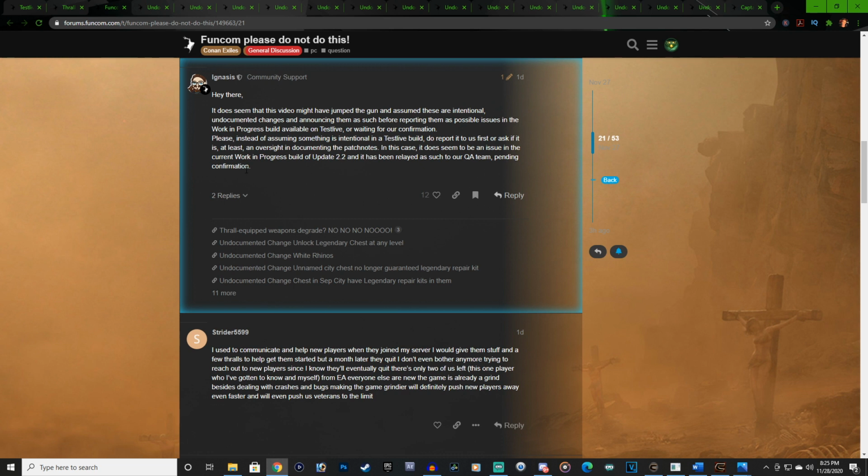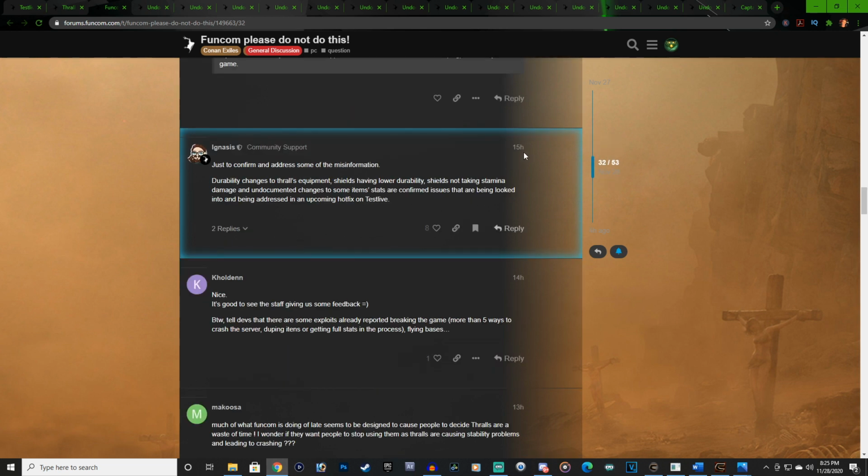So this post from a day ago does not tell you whether the Thrall durability is intended or not. If we scroll down to 15 hours ago, just to confirm and address some of the misinformation. Durability changes to Thrall's equipment, shields having lower durability, shields not taking stamina damage, and undocumented changes to some items' stats are confirmed issues that are being looked into and being addressed in an upcoming hotfix on Test Live.